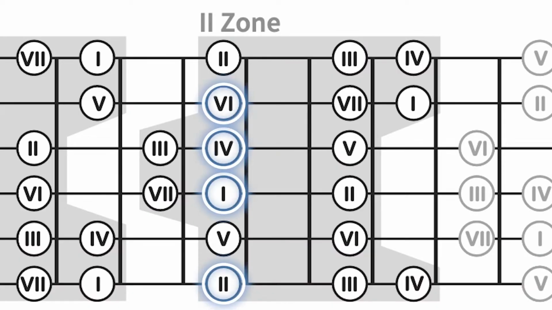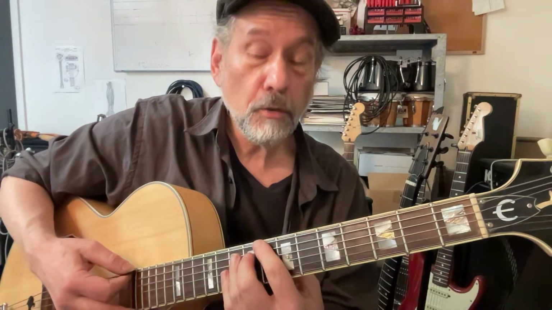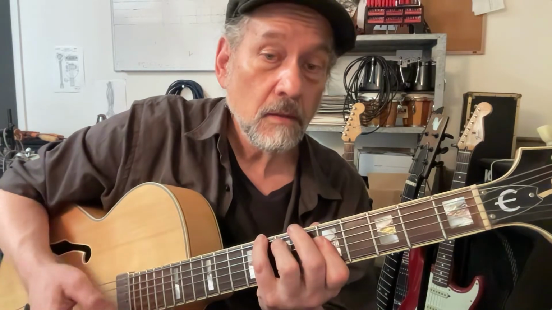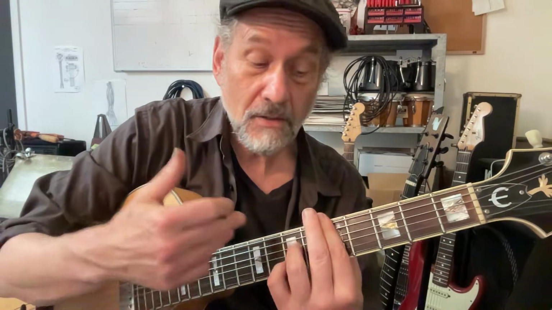without leaving the zone. So we've got an A minor 7th. That's the 2 chord. The 3 chord is going to be a B minor 7th. Well, that's in the zone also. The next chord is going to be a C major. That's in the zone also. I'm not playing it up here. I'm going to play it here because these notes are all inside the 2 zone. So I've got A minor, B minor, C major. Next chord is D major. I could even play it as a D7th if I want to, because that's the 5 chord of the key of G, and it's still in the zone.